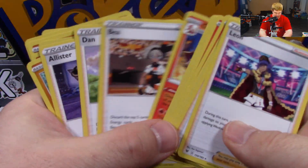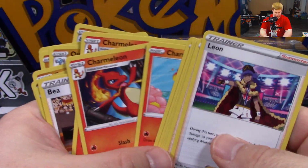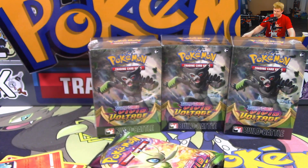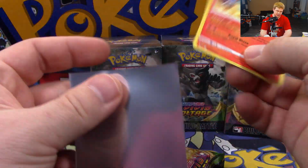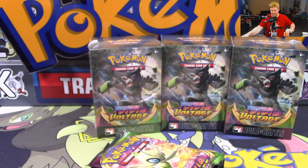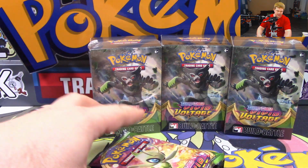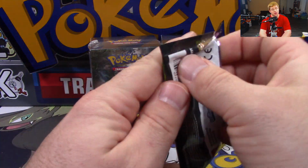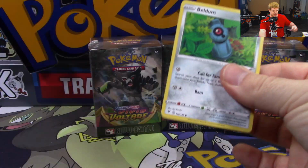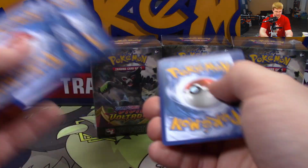Let's see. Anything here we have not seen yet? Oh yeah, that's right. These are going to be in here. So we need to save those. But that's it. I think we've seen everything there's to see in these pre-release kits. I always thought that there was like 4 different kits. But maybe there is only 2 or 3. Maybe 3 slight differences. Or maybe it's because we haven't seen the Donphan or the Lugia decks yet. That's a possibility, because all we've seen is Snorlax and Charizard.